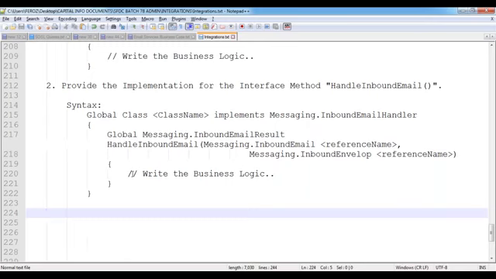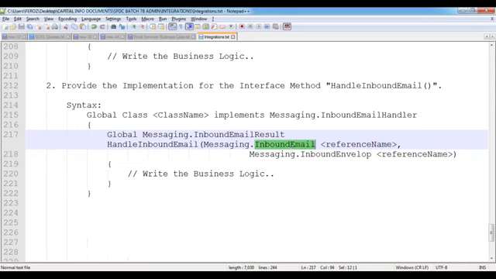Inside the envelope, the actual information is available. Similarly, we use the InboundEnvelope class, which has simply the from address and to address. InboundEnvelope is a standard class which contains only these two, nothing else. The actual information you are delivering will be inside InboundEmail. InboundEmail has the actual email information: from address, to address, CC addresses, BCC addresses, reply-to information, subject, content, and attachments, both text attachment and binary attachment. Everything will be inside the InboundEmail class.